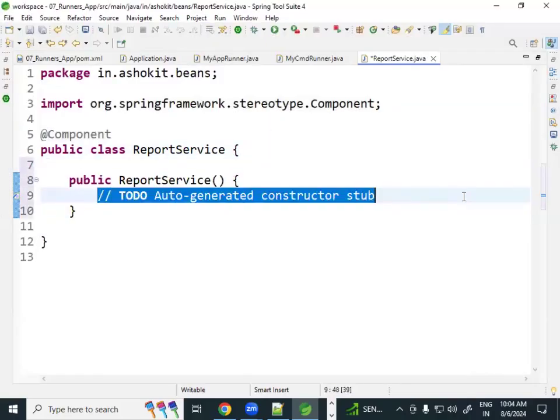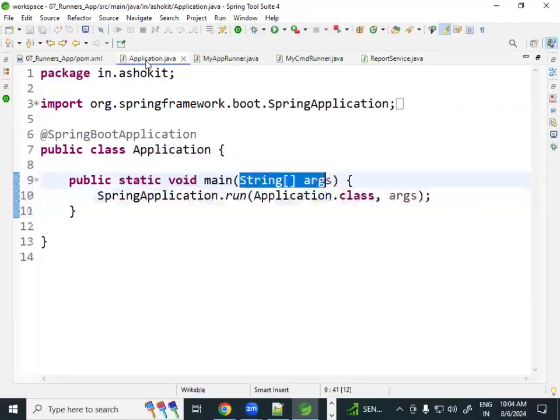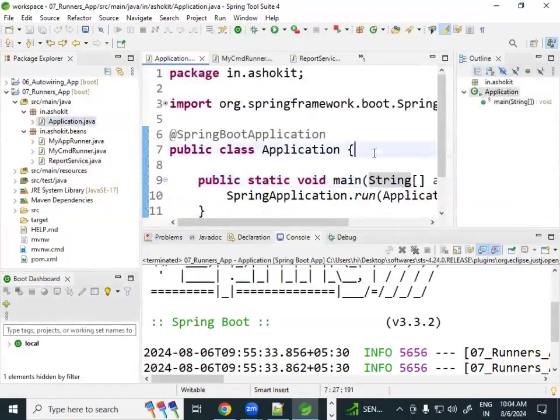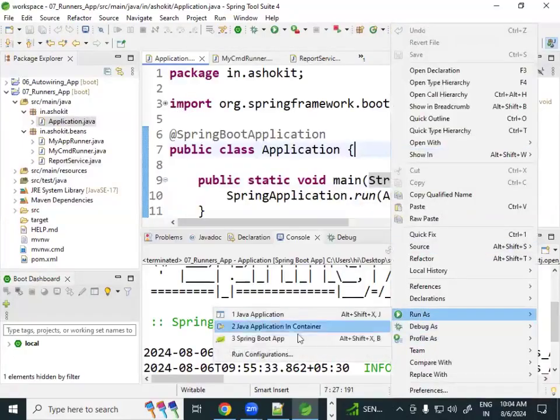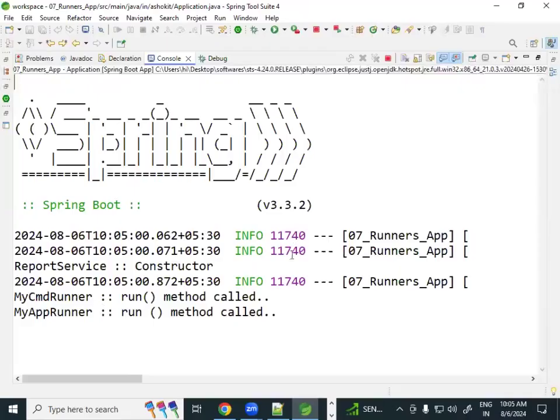Now let me take the constructor and use System.out.println to show "report service constructor". Now let me run this application: go to the application, run as Boot application, go to the console. Can you see that the report service constructor is executed?